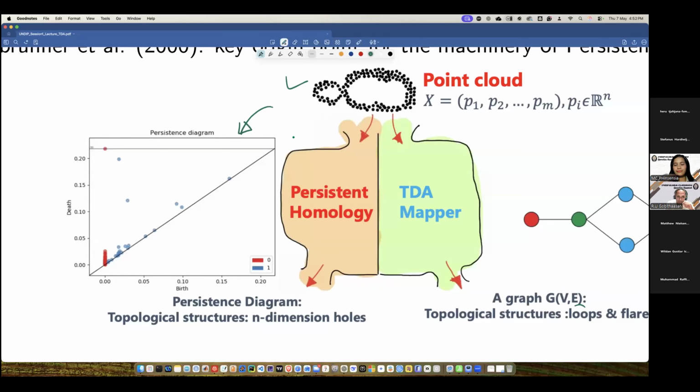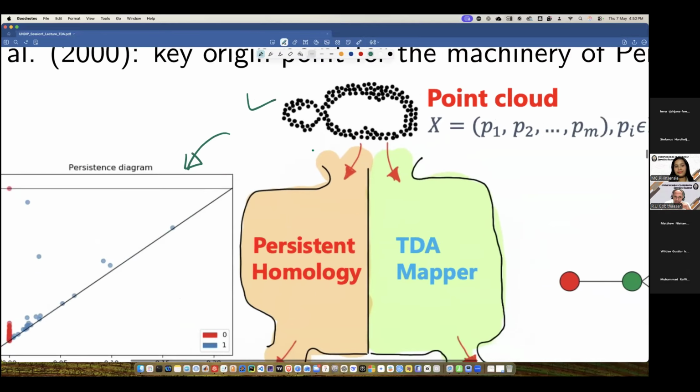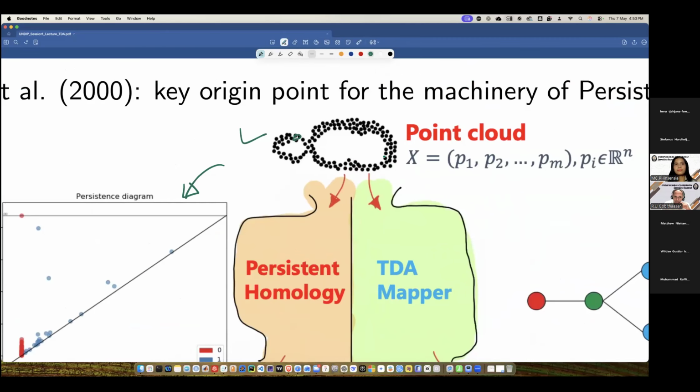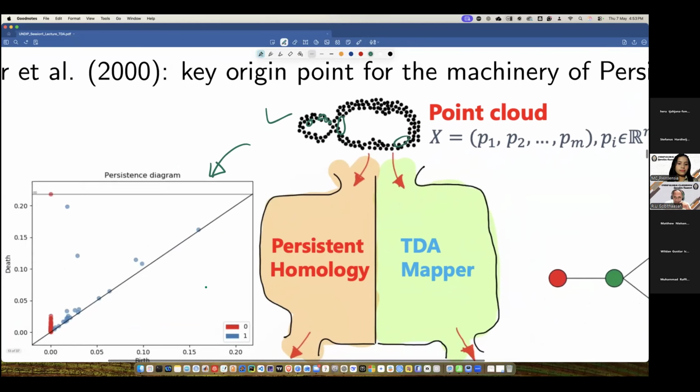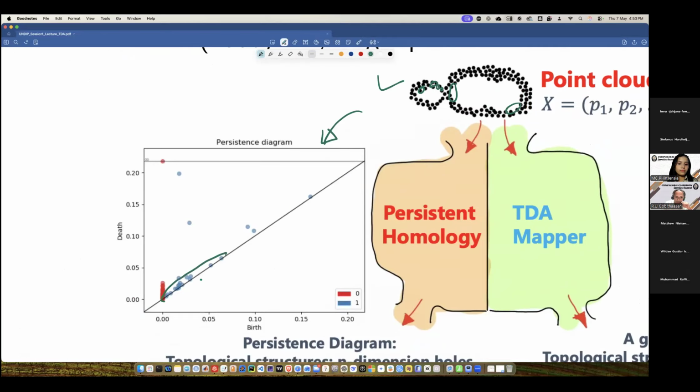Even though as you increase the scale, small holes appear here, all those small holes are the ones that are very near the diagonal line.